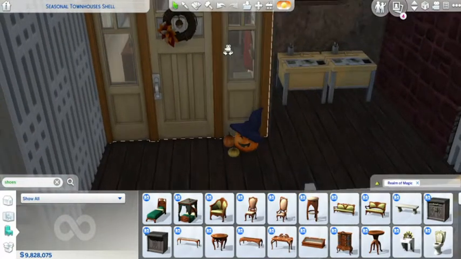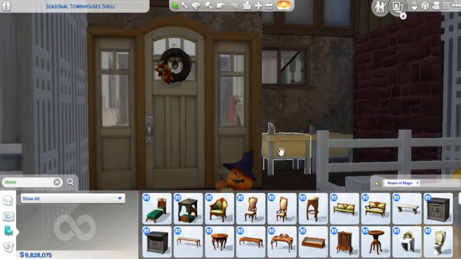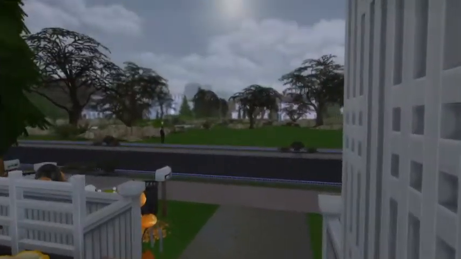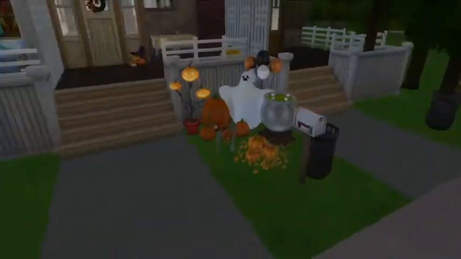Okay, y'all, I am back. I'm sorry for such a long speed build, but I had some issues I was trying to fix, trying to find some things I wanted to get. She's gonna be a witch that lives here. She loves pumpkins. I'm gonna take you outside first. Let's go there. That's gonna be your favorite part, for sure.